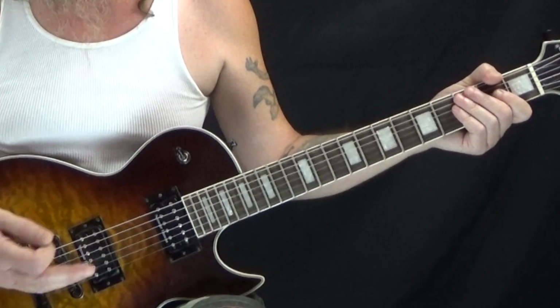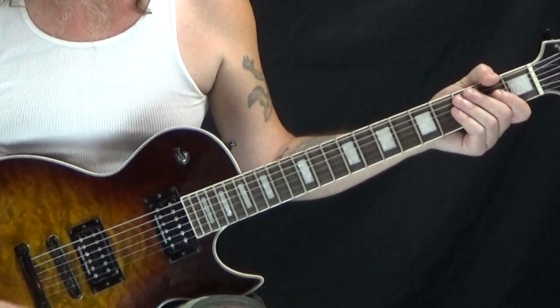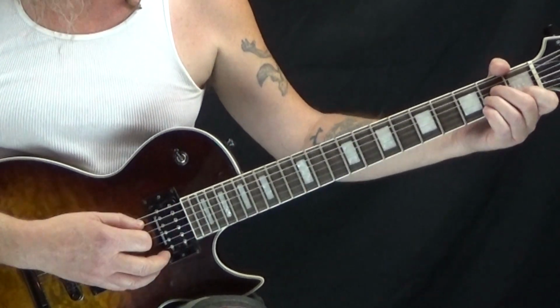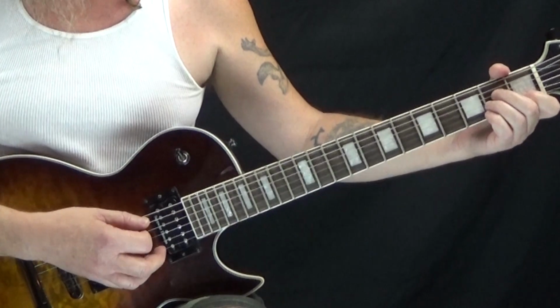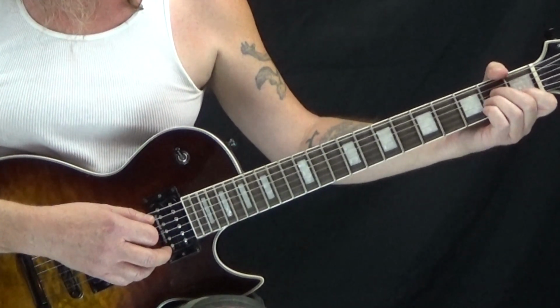it goes into another verse, kind of the same thing. And then once we get into the chorus, it changes a little bit. Alright, so for the chorus, we've got that same A minor, same G, same F. So we've got A minor, and then there's a rest. So this is like a quarter note.